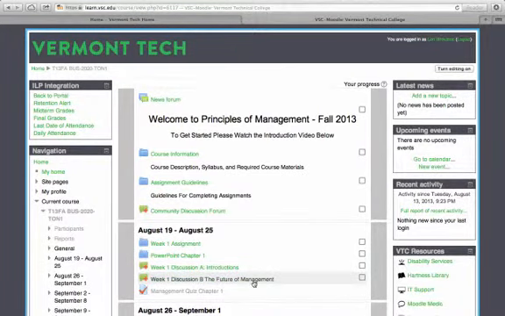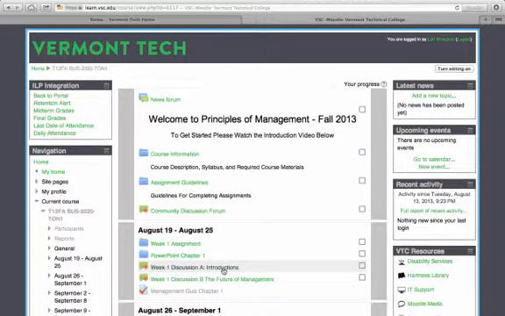In most weeks, there'll be a discussion forum. The discussion forums are fairly straightforward. Each week, I'll pose a question, or 2 in some cases, and you must answer the question with your own original posts by Friday night. By Sunday night, you must respond to at least 2 of your classmates' posts. The discussion board is our place to build class community and learn from each other.